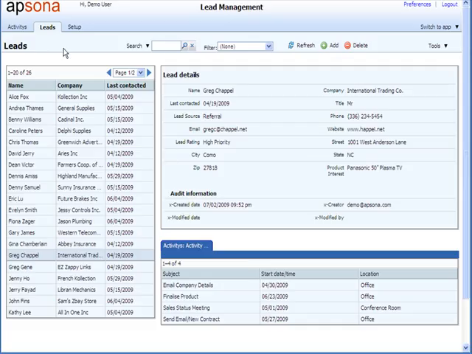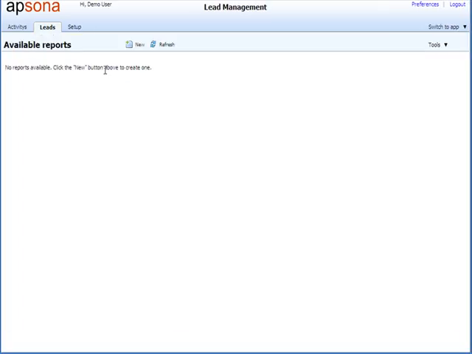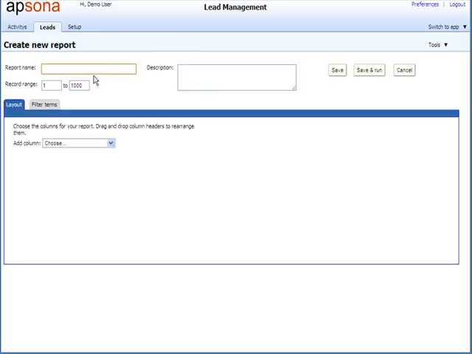Next, we will look at some simple reporting. Let's start with creating a very simple report that gives us the number of activities associated with each lead. So let's say we call it activity count.